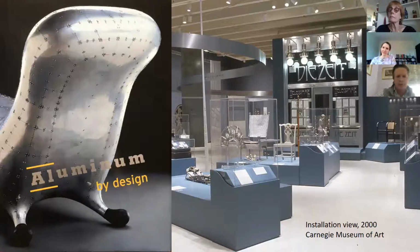And for those of you who are not familiar with the Carnegie, they have one of the top design collections in North America, including, in my opinion, the finest chair collection outside of Vitra. And they have incredibly deep collections of 19th, 20th, and 21st century design, which are often intertwined with the history of Pittsburgh industry, such as obviously aluminum, but also steel and glass. And when we eventually reopen museums across America, I encourage everyone to consider a road trip to Pittsburgh, as the Carnegie Museum is blessed with considerable space to show off their permanent design collection, including many of the masterworks that you will see on screen today.